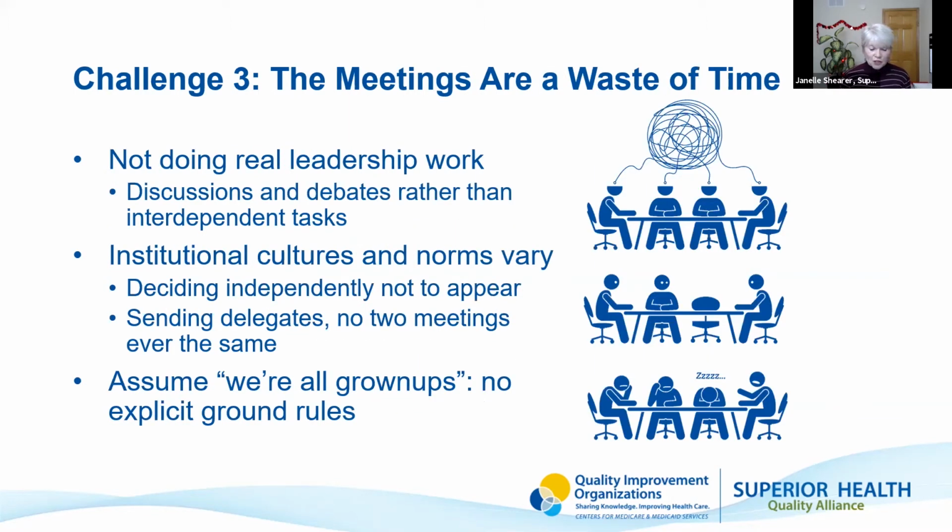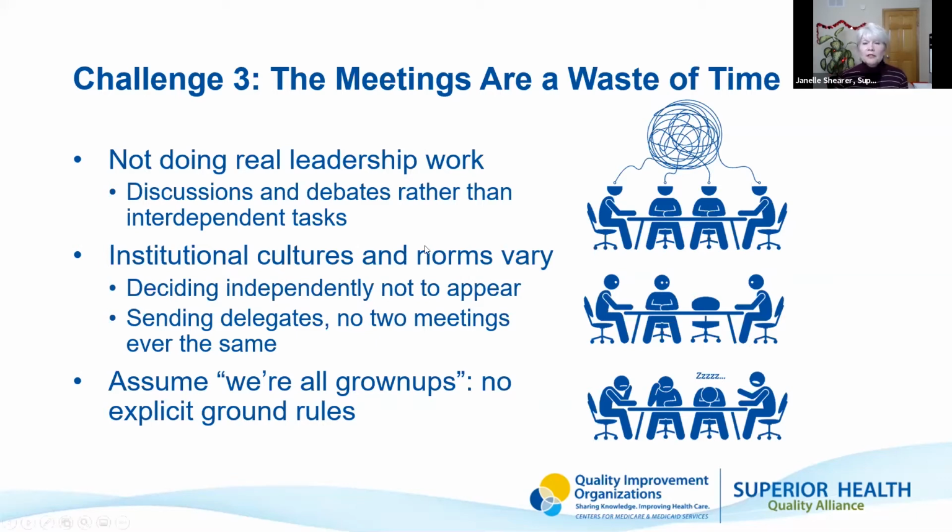The third challenge is meetings are either a waste of time or they waste time. And I'm sure we've all been at meetings like this. This is the most malignant challenge of all. Many of us don't put the time in to make sure that it's very intentional for our teams. There's not real leadership work being done. Sometimes at these meetings, there's just discussions and debates, and you don't really get to a decision-making point or determine what the interdependent roles of our team members are.